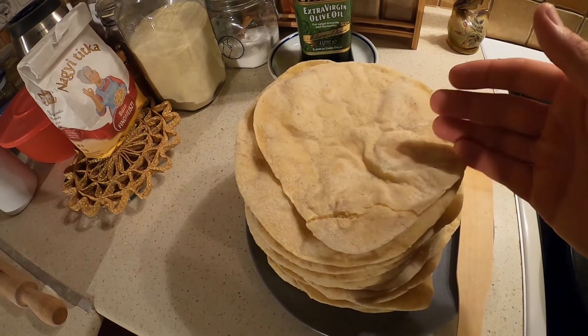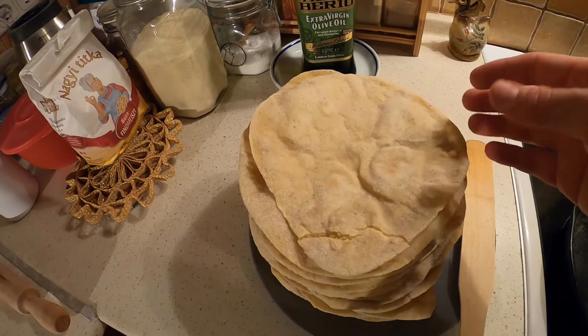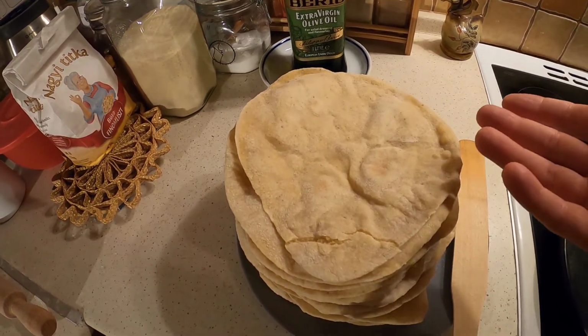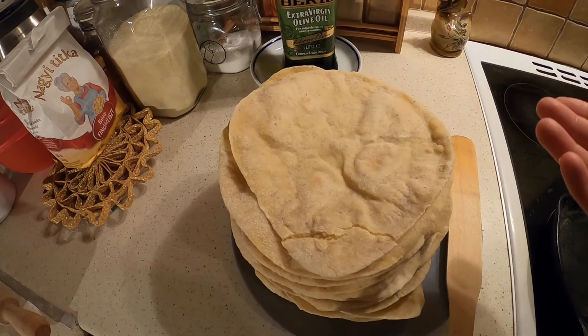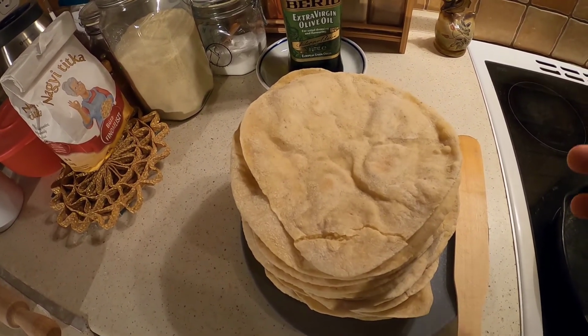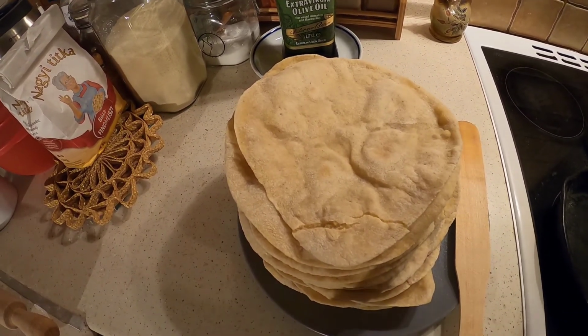You could also just have them as a standalone snack. You can put peanut butter on them, throw a banana in there. I mean, you can make it sweet. You can put jam on there. You can do whatever you want. Fill it up with Spanish style food, rice, beans, whatever. Yeah, it's just very versatile.